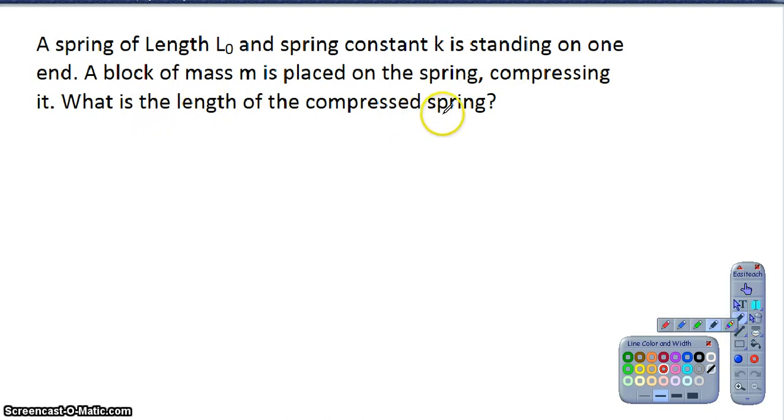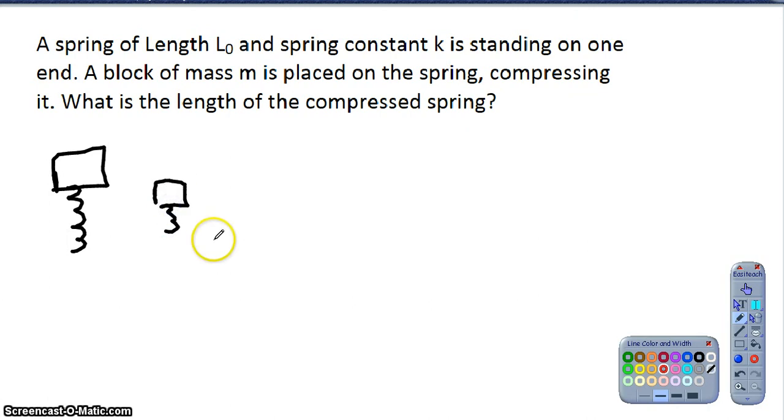The only difference I have to be careful about here is that it's actually not asking how far the spring is compressed. It's asking what is the length of the spring after it's been compressed, right? So if I think about this again, I've got a vertical spring, and I'm placing an object on it, so a block of mass M is placed on it, compressing it. When the spring compresses, what's happening in terms of forces?